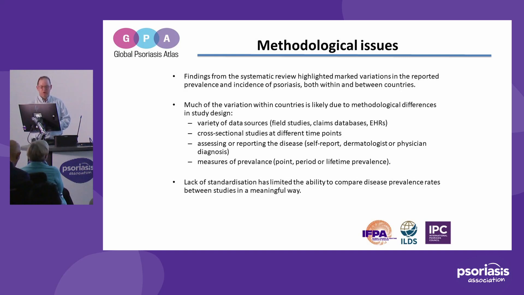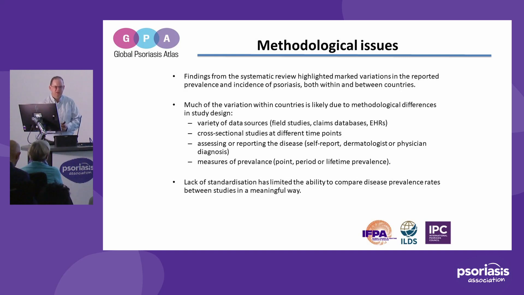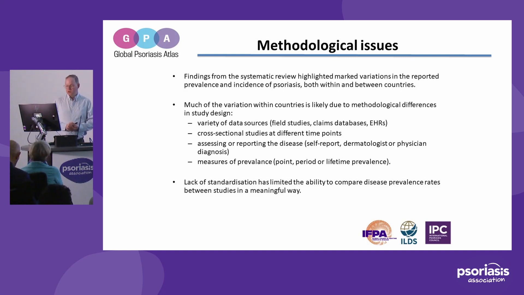The review we undertook was a huge exercise, but it actually threw up lots of questions as well. It highlighted quite marked variation in the reported prevalence and incidence of psoriasis between countries, but also within countries where different studies have been undertaken. As we started to dig a little bit deeper into that work, we could see that there were quite a lot of methodological issues with these different studies that could explain some of that variation. A variety of different data sources have often been used — ranging from electronic health records and field studies to survey work — and several cross-sectional studies have been reported at different time points.